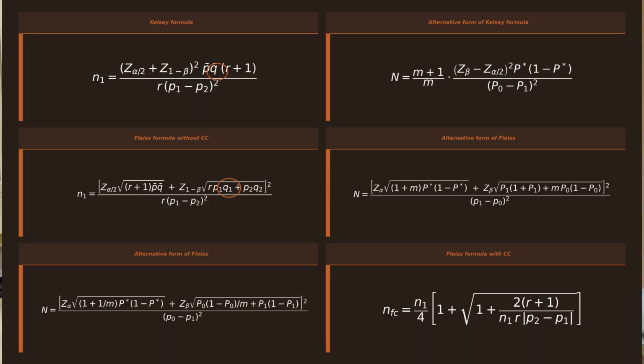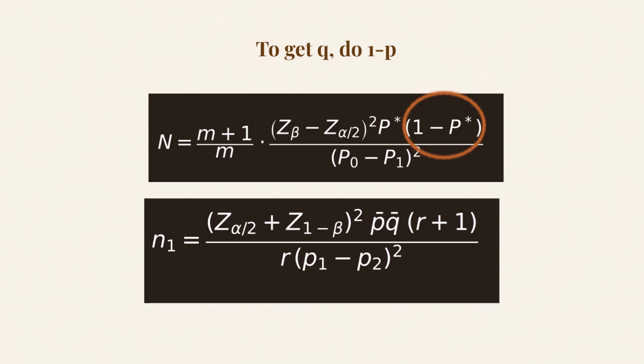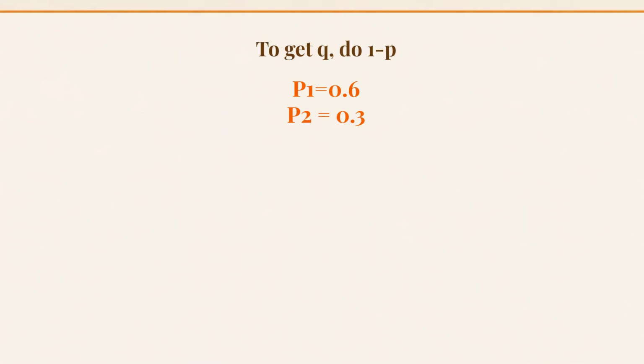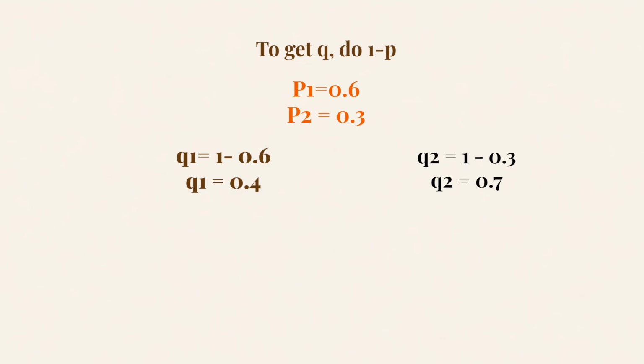And the next variable that we're talking about is the Q. In order to get your Q that you're going to use in your calculation, you're just going to do 1 minus P. In some formulas, they are going to write directly 1 minus P, or some formulas are going to shorten it and just write Q. So if you see Q in these formulas, it means 1 minus P. In the example that I gave, our P1 is 0.6. So if you do 1 minus 0.6, you're going to get 0.4. That 0.4 is going to serve as your Q.